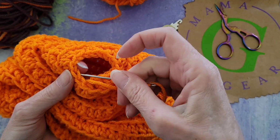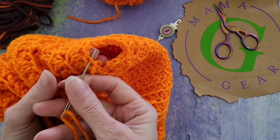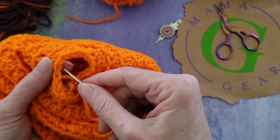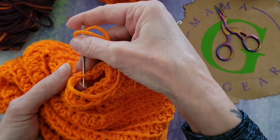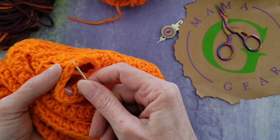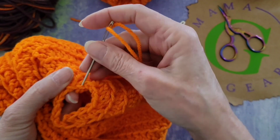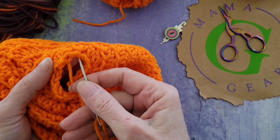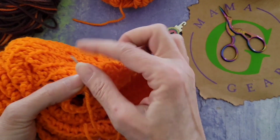For this particular hat, it's not that big of a deal, but if you have a bigger opening, then definitely you want to do this. So I'm just going back and forth, trying to go right through the stitch, not through the yarn. Don't split the yarn with your stitches. And the back, and just back and forth. I've got a couple more. Then will be the fun part.